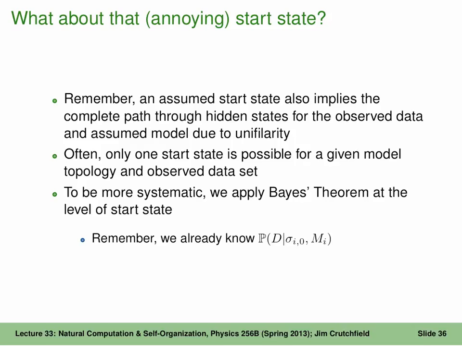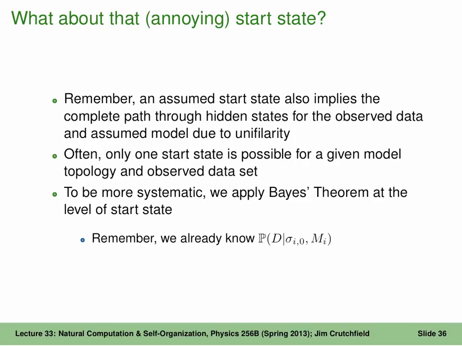and ignore things that we're uncertain about, like start state and transition probabilities. We have to sort of integrate out this uncertainty. And that's what we're going to try to do now. And so we're going to apply Bayes' theorem again, but at a different level. The denominator of Bayes' theorem, when we were inferring the transition probabilities, was this normalization term, which is the probability of data given the start state and the model. We've averaged over the uncertainty in the transition probabilities.